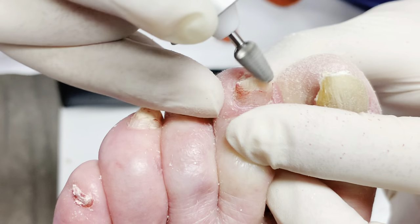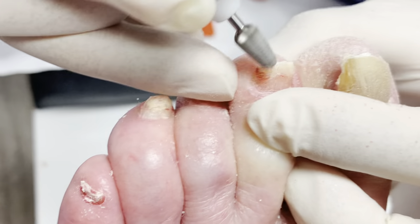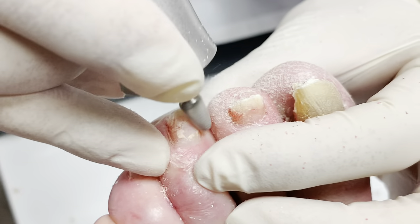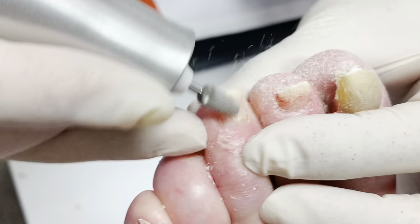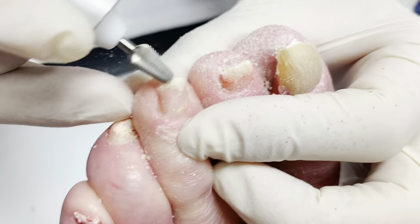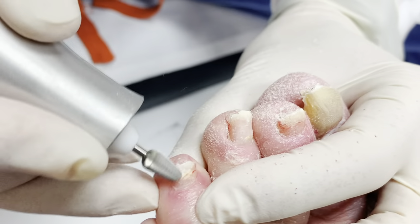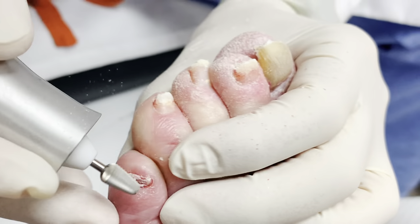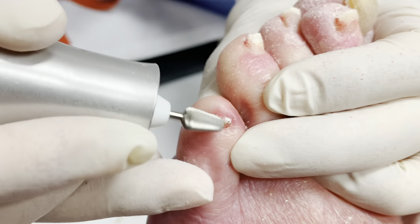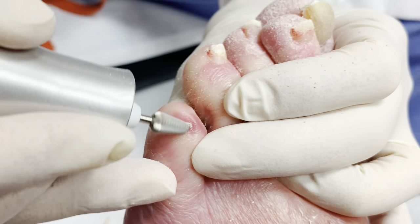I asked the family to talk to her primary doctor to see if a water pill would be helpful to reduce the swelling. I already shared that idea with the family, and hopefully they can either modify her current medications or other heart medications to help this condition better. It's just too bad that she's not active and she's in a wheelchair at this point. She can't really increase the circulation, especially the venous circulation going back to the heart — it's a little problematic due to the inactivity.